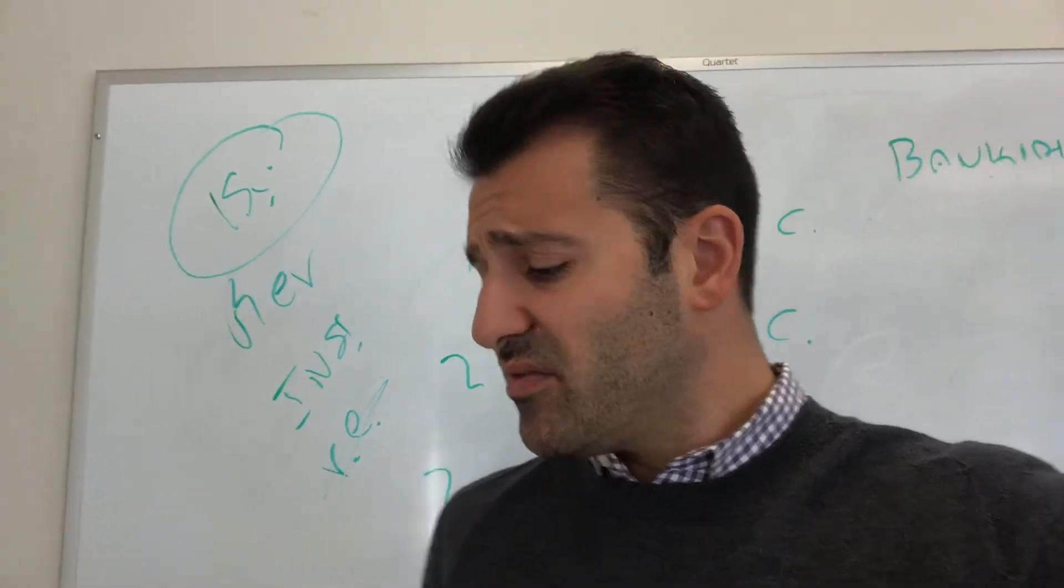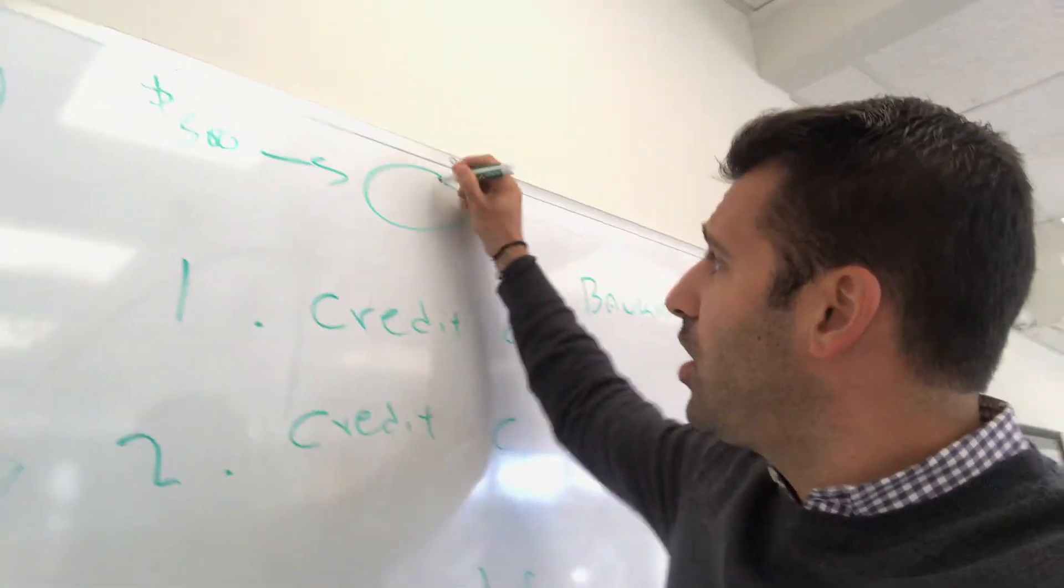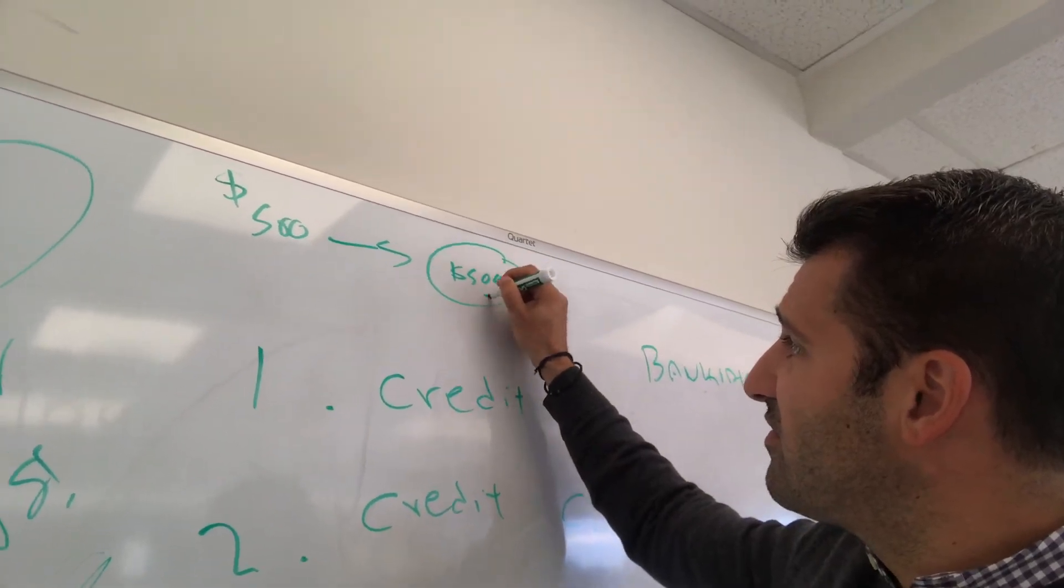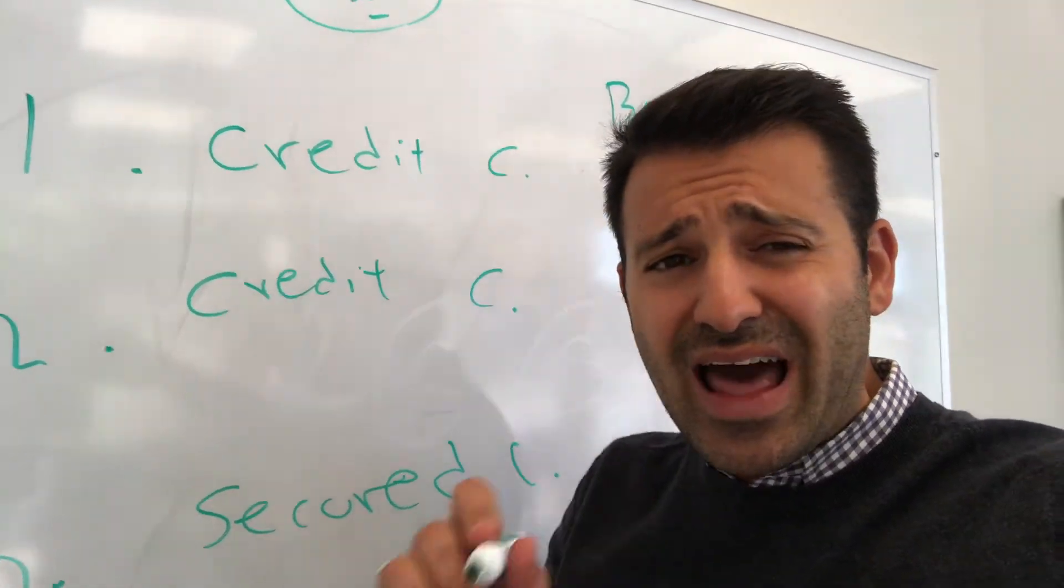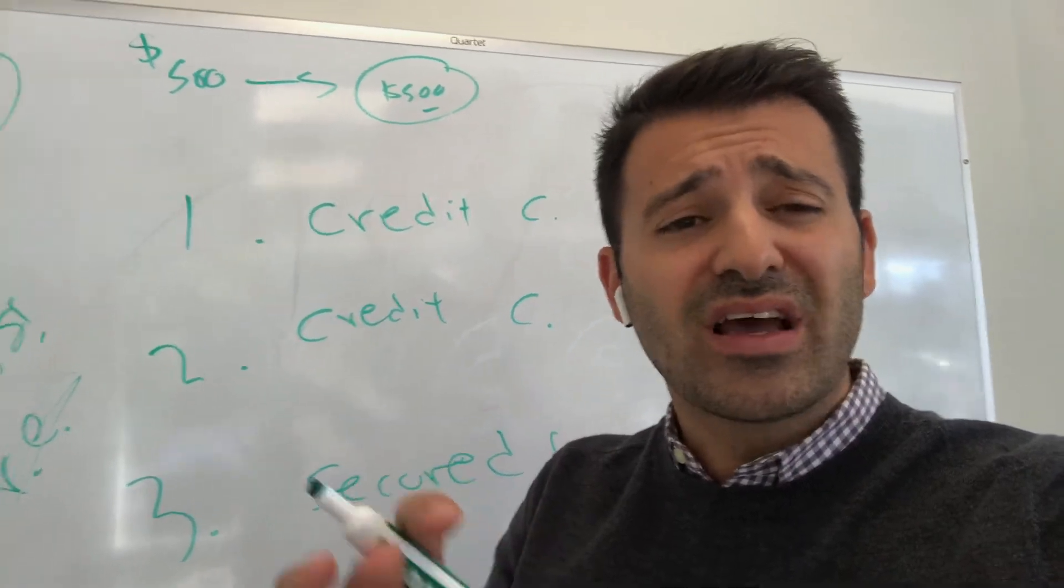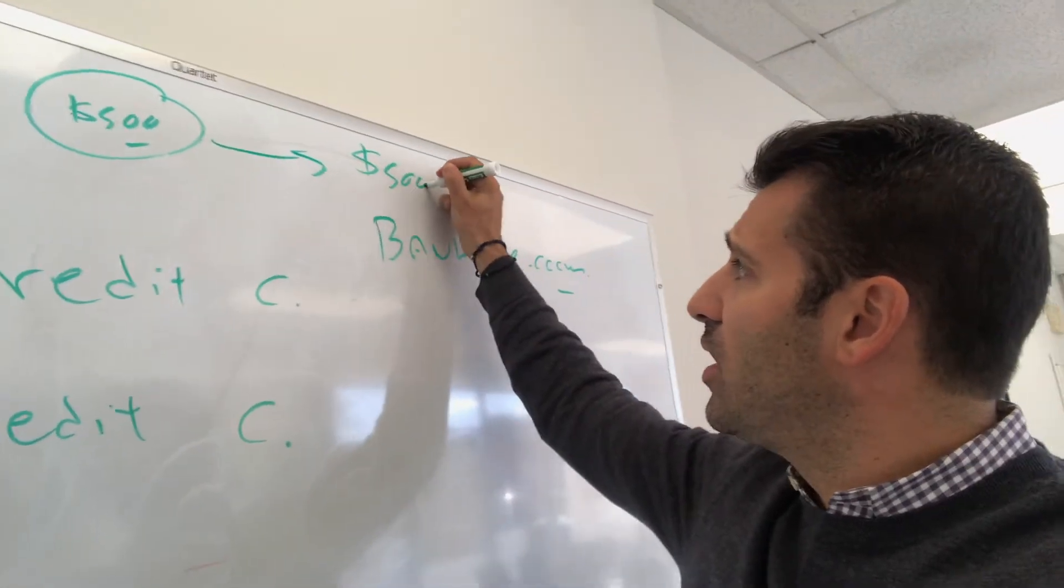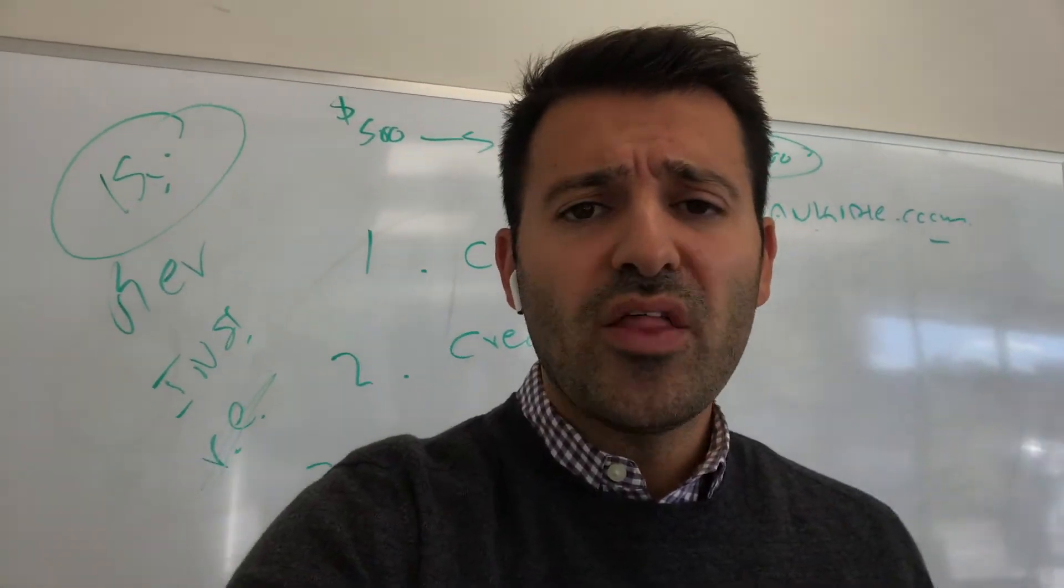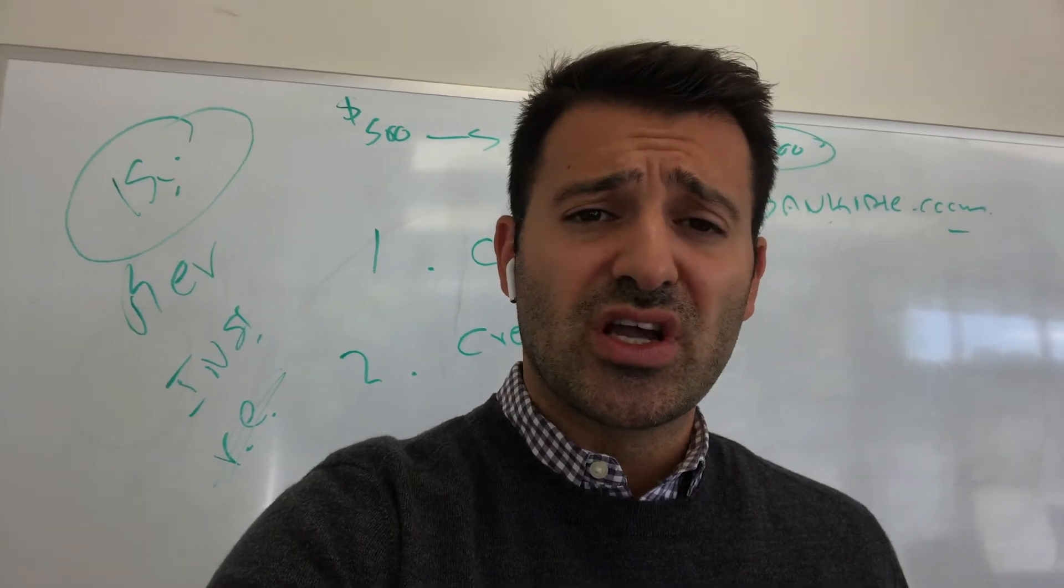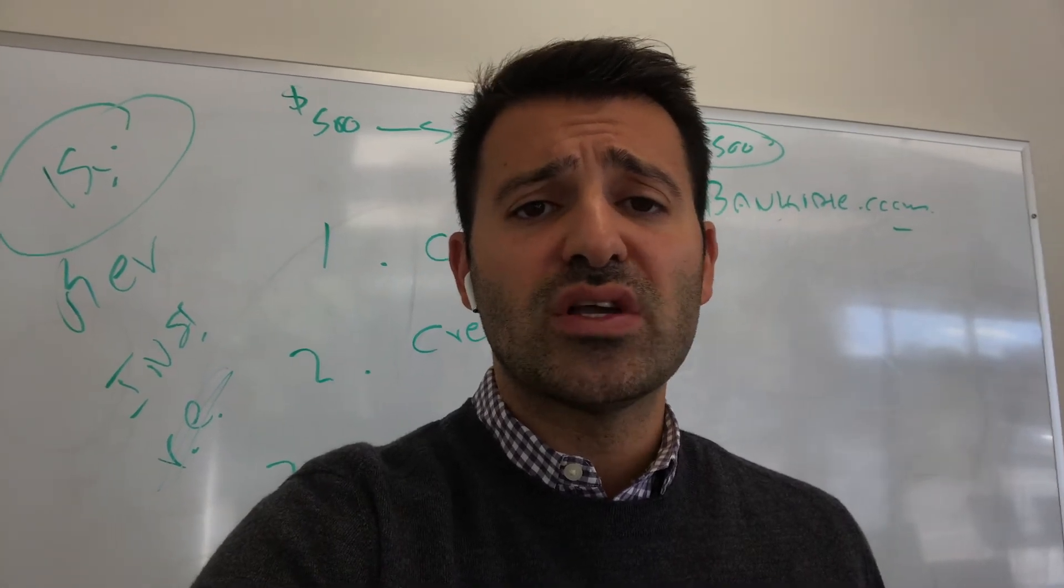The concept of a secured credit card is fairly simple. You're going to take $500 and you are going to give that $500 to the credit card company. They're going to hold that $500 as collateral. This is not a prepaid credit card - this is collateral they're just holding. And what they will then do in turn is issue you a credit card with a $500 credit limit, sometimes a little lower as well, sometimes a little higher. Why do they do this? Well, they have no risk. You have no credit, so you're considered a higher risk for them, especially when you're re-establishing credit. But when you're putting up that collateral there's no risk. If you don't pay on that credit card and you go into default, guess what? They're going to take your money.